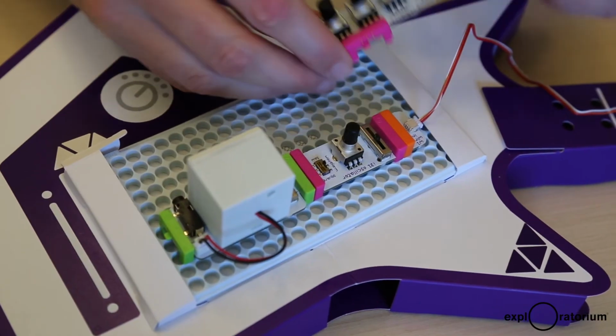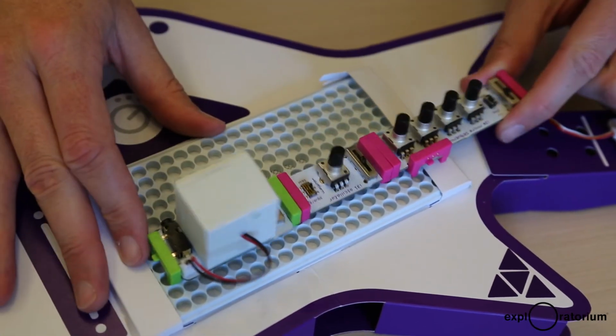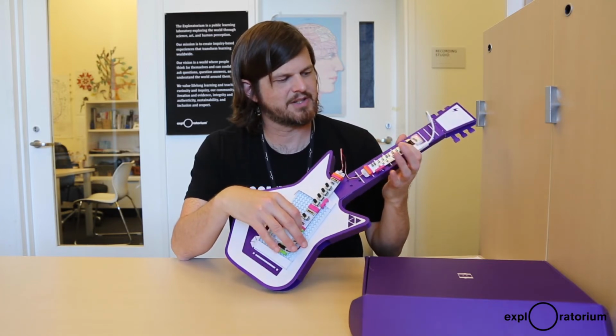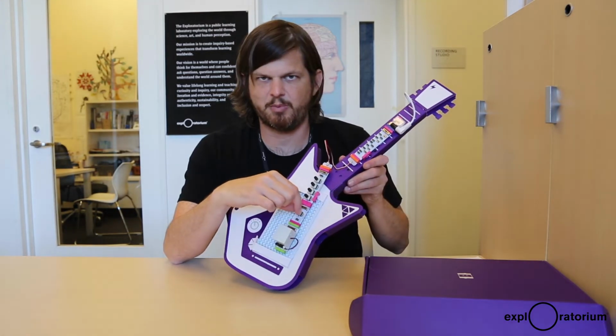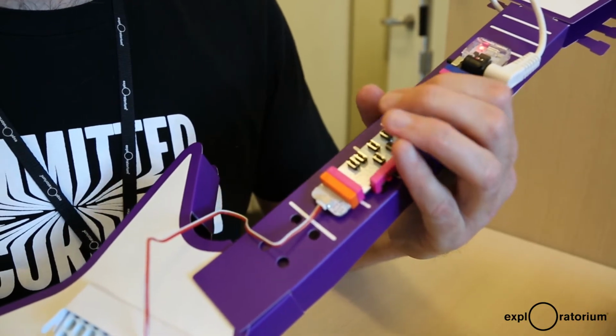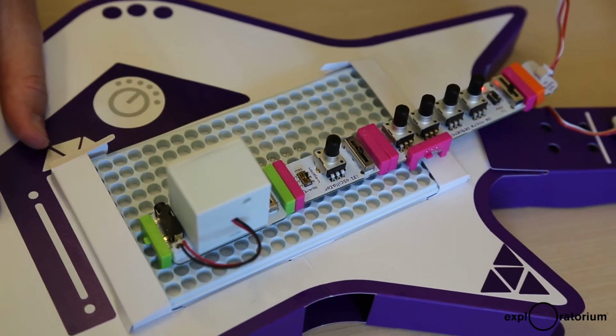I'm going to switch this on, and to get it started, there's a few things. There's a volume switch right down here. There's an octave switch right up here, and I can speed it up with this. As you can see, there's a lot of different things you can do with this just by adding one piece, and then there's 3 other pieces you can attach to this too.